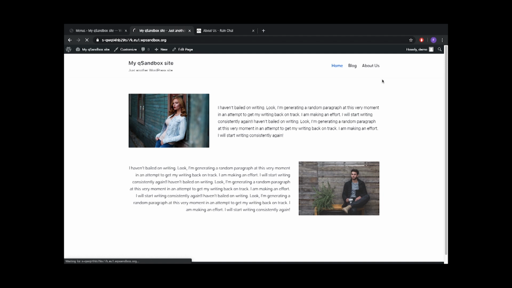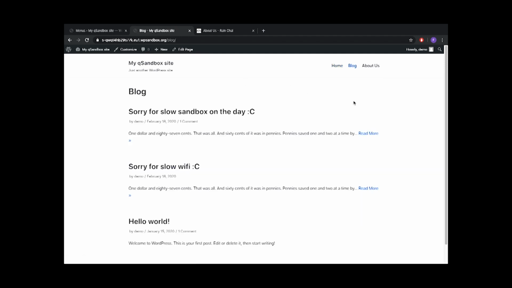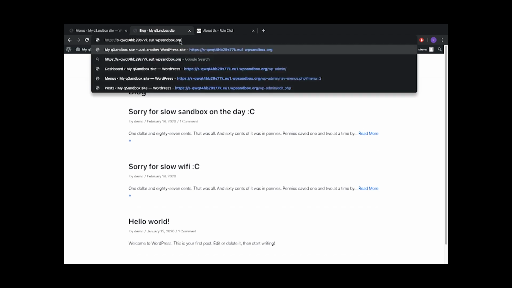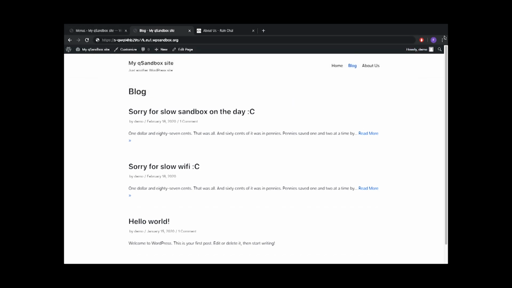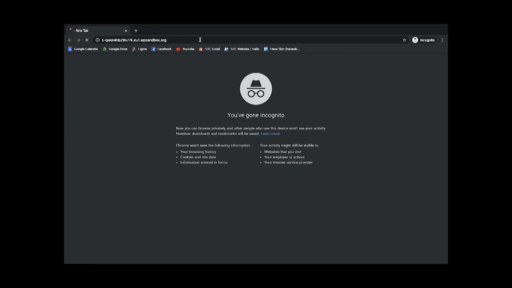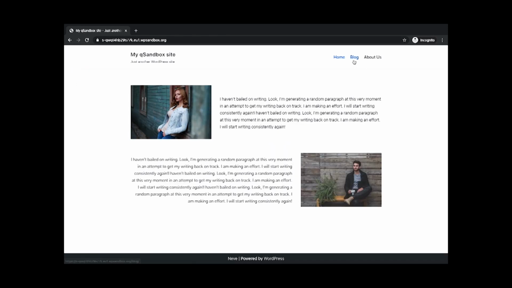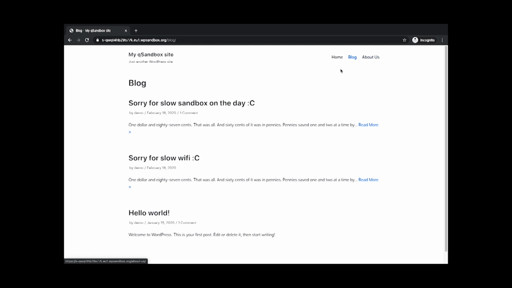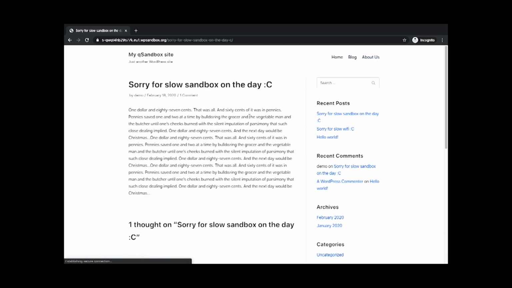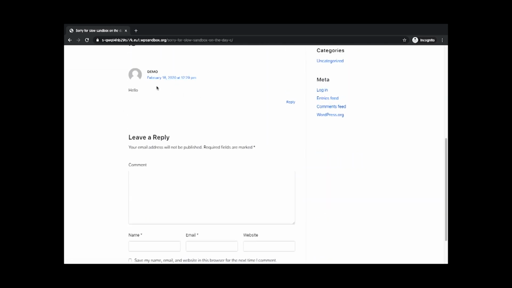Okay, sure. But you might be wondering, why do I have this weird header? I don't want people to see this weird header. That's because you are using your current Chrome. So if you copy this and then open a new one, paste it. So this is actually what people will see, the actual fully functioning website. See all this. You can even see I just commented the thing, right? Yeah. So you can see that even the comment is here.